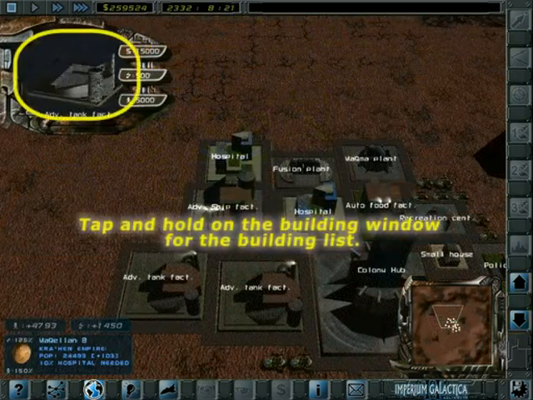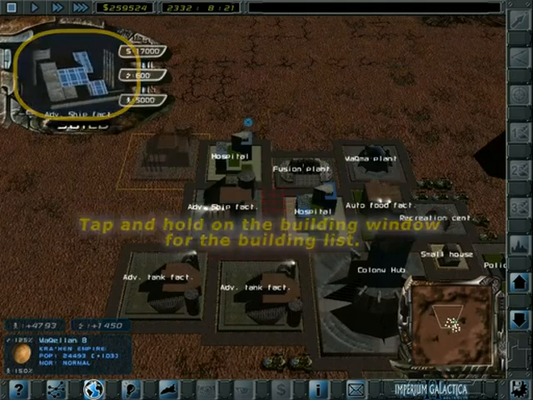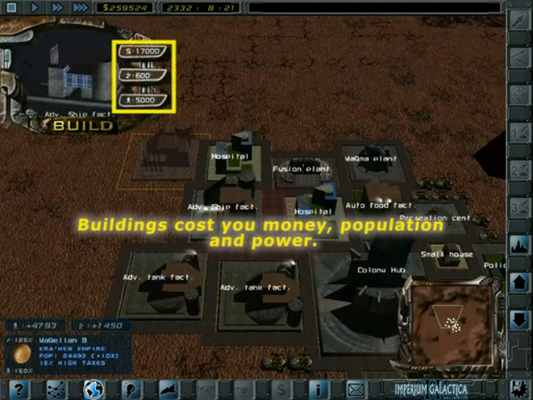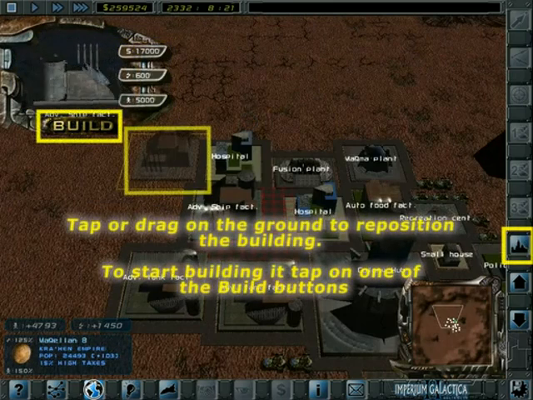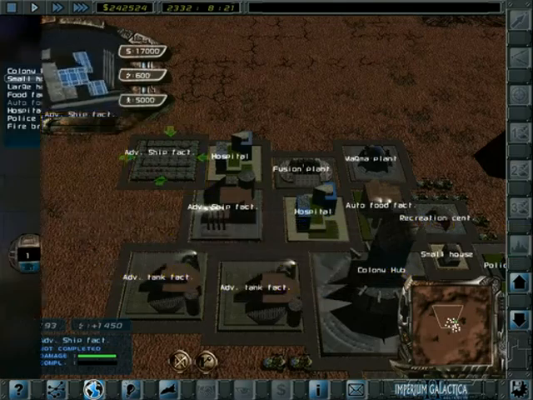In the top left corner of the screen is a window that you can use to construct new buildings. All buildings on the colony, except for the colony hub, require power. Construction work on the house has now started.